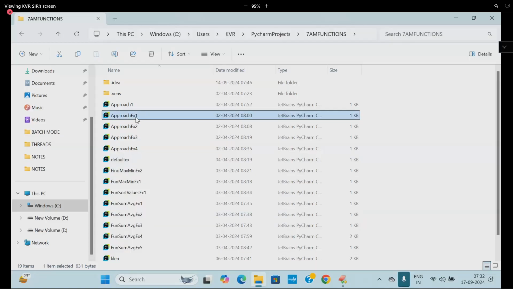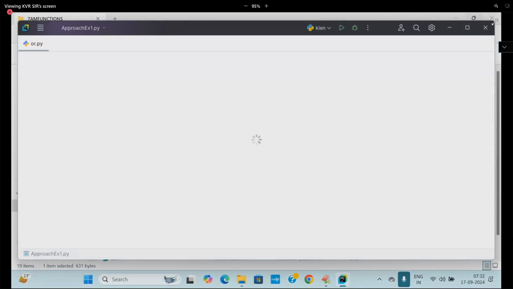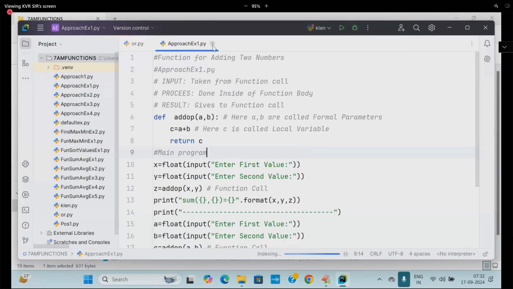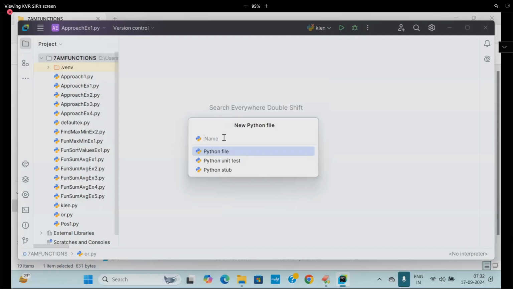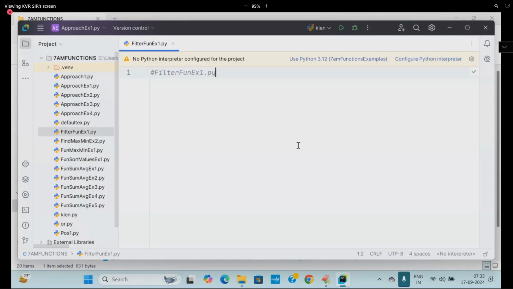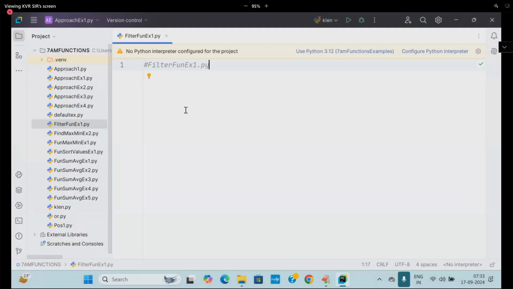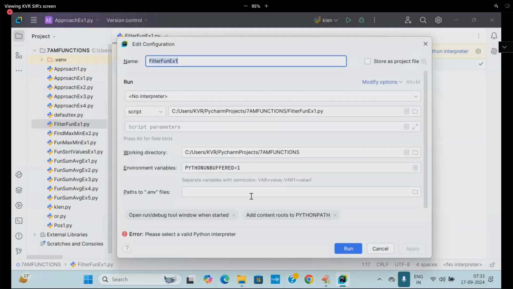Right. Open this now. This is the one that we have done. So these are the examples that we did. Let me go to the place here. I will go for the filter function now. I'm going to take filter function example 1.py. Carefully try to follow, students. Now I'm going to take up like this. Let us start understanding what is happening here. It's giving a problem here.